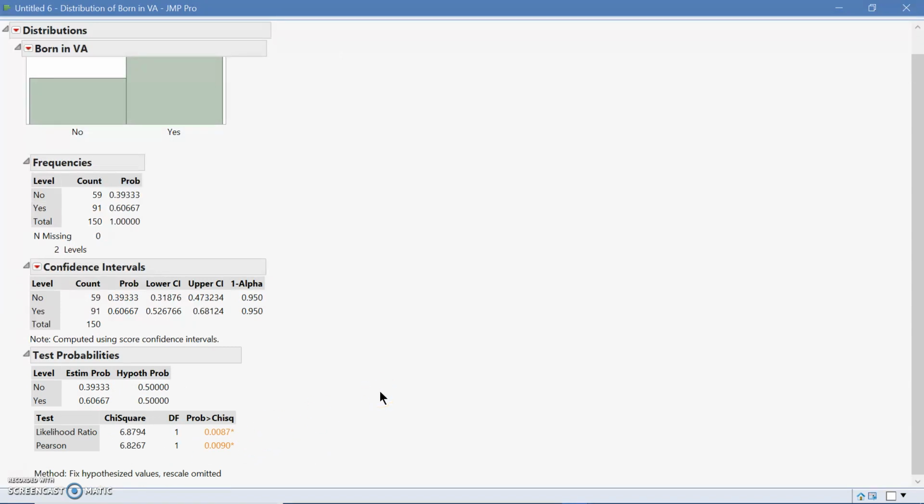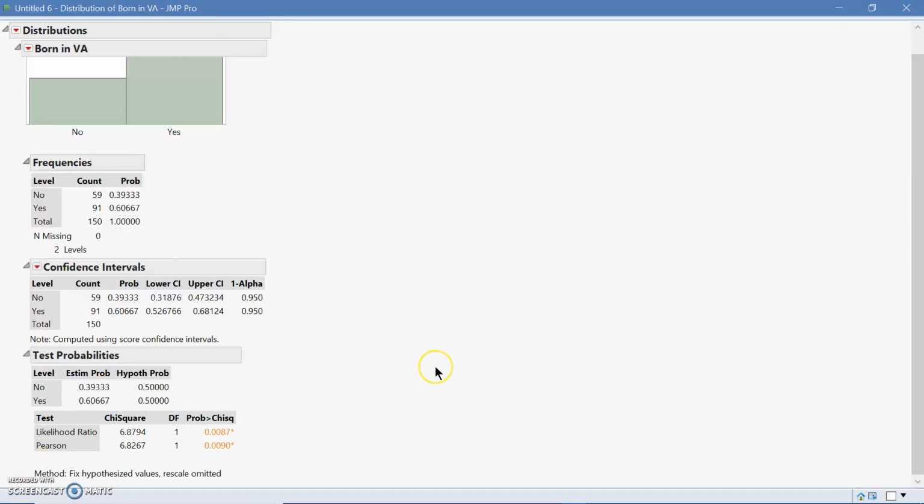we see our likelihood and our Pearson, which give us our probability greater than chi-squared for our Pearson and our likelihood.